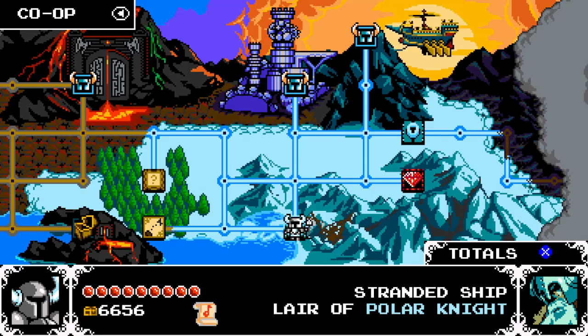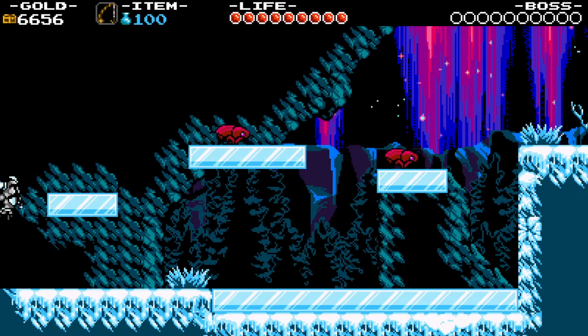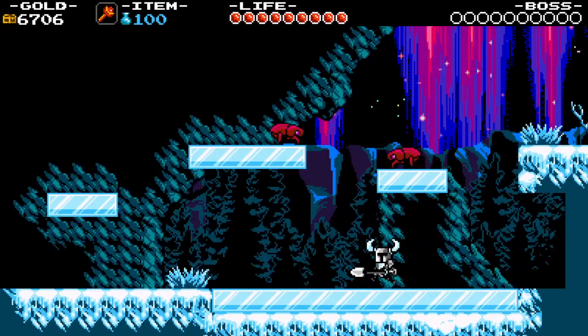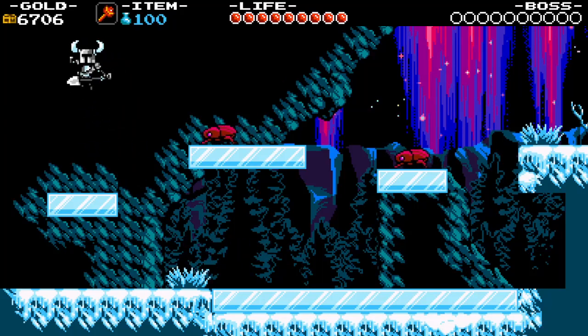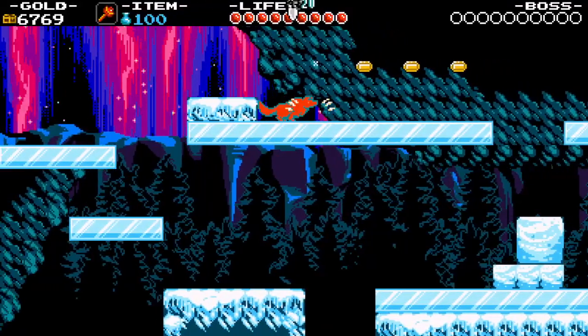Yay. It's time for an ice level. Fortunately, oh god, forgot about that. The gadget we got from Tinker Knight makes this level easier. Part of it. It's literally the last part of the level, but whatever.